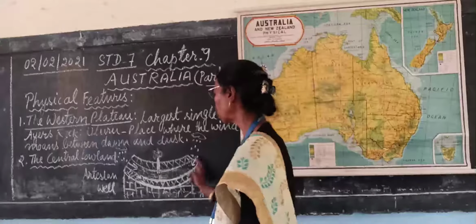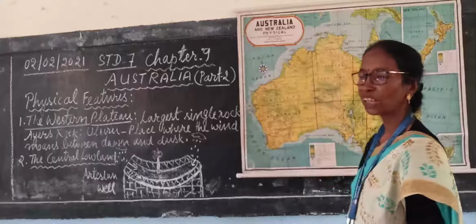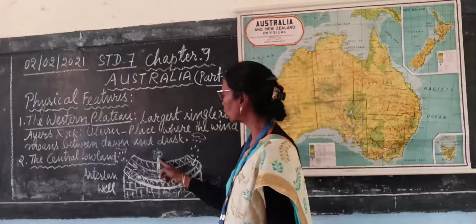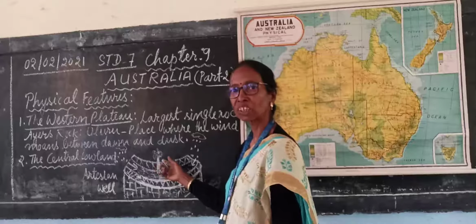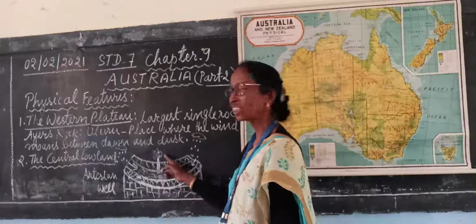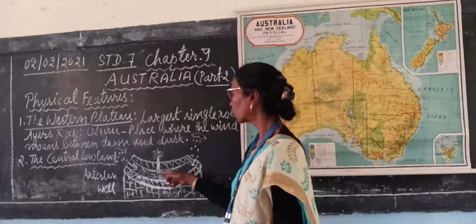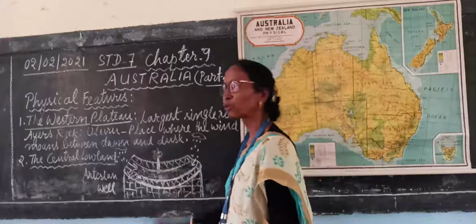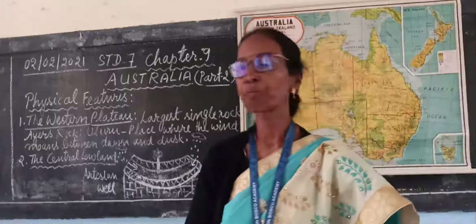So, like this, artesian basin is found in the Central Lowland where there are low-lying areas. And when drilling is done, water gushes out automatically and continuously. No tube well or machineries are used to draw water. So, water comes out automatically and continuously, and this type of well is known as the artesian well. It is very useful in the low-lying area for various purposes.